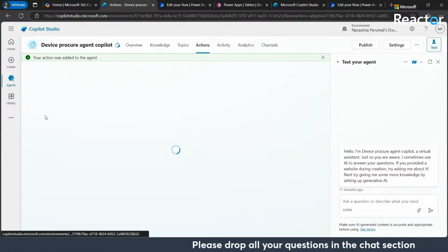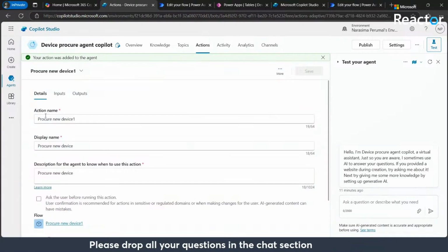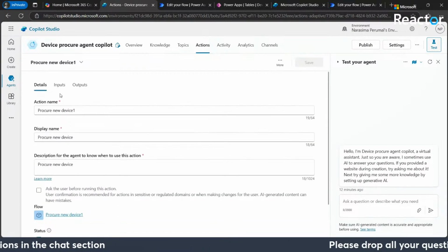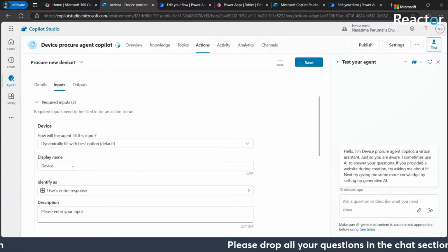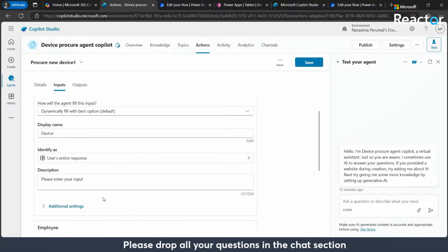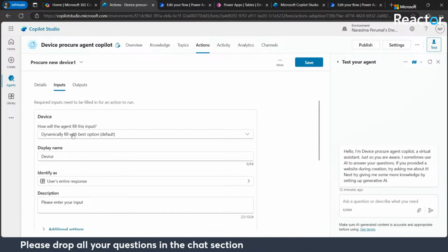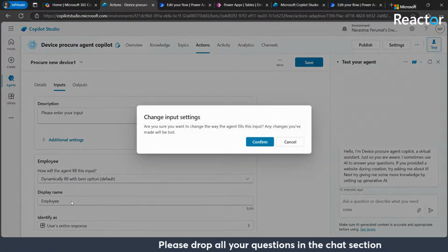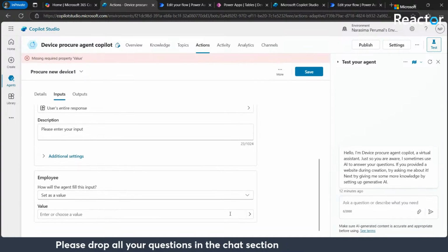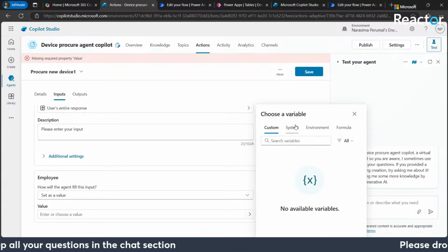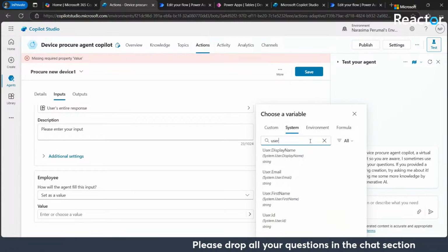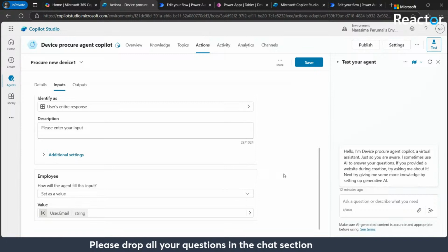And then for this action, we need to provide two inputs, the device and the name for the employee. Let me go to the input section of this action. So for device, the Copilot agent is going to automatically fill this, and for employee, we are going to set it. For this demo purpose, I am just going to insert the current user itself, email of the current user itself. Let me save it.